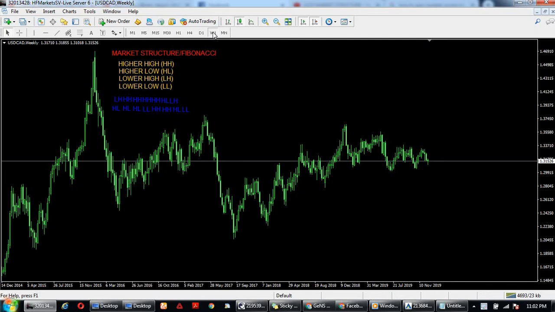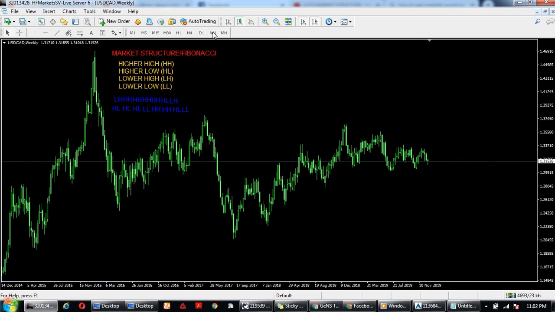So when we talk about market structure, whatever I'm going to be discussing, we can use the concept on any time frame, or it comes much clearer with the weekly time frame. So take note of that. You could go to any time frame of your choice and use the concepts I'm going to be teaching to do your own study and analysis as the case implies.